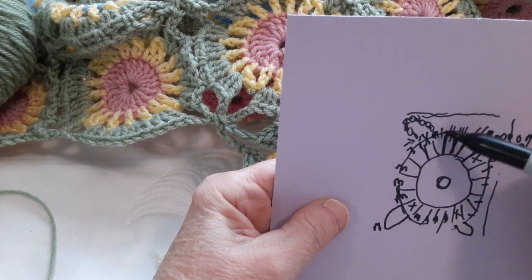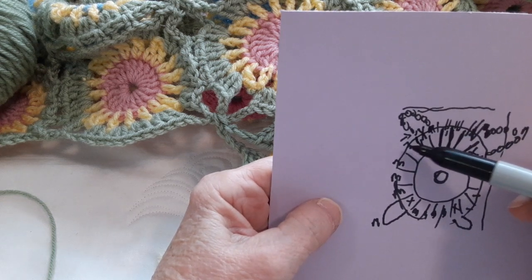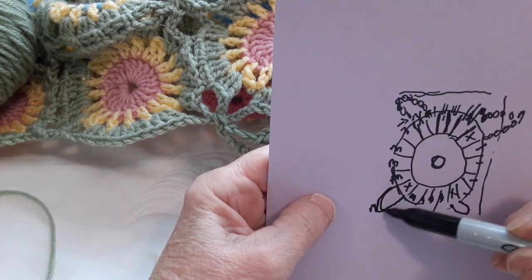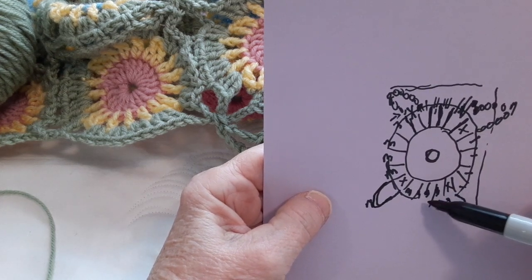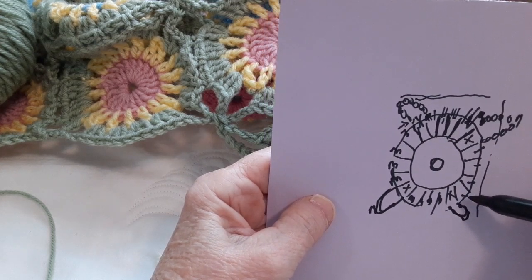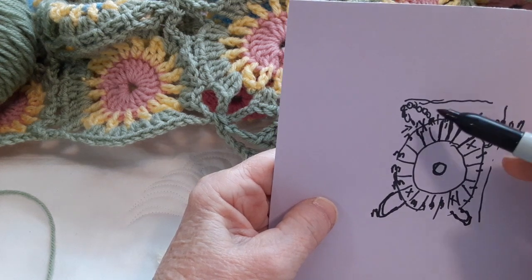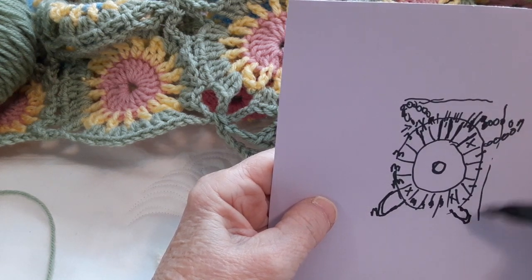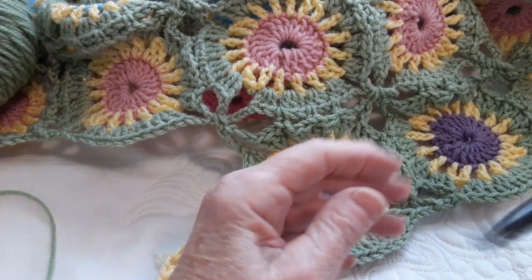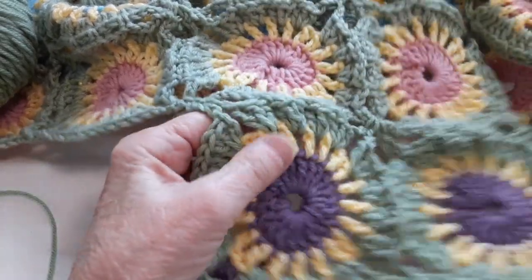4 sets of 3 double crochets, chain 7, another set of 3, 3, 3, 3, 4 times, a chain, 4 more, and a chain. And if you've done it right, you end up with 4 more in an open space, which becomes the last chain. That's the 1, 2, 3, 4. And it's not going to matter which way we use that. So now let's look at one that's been added on here.